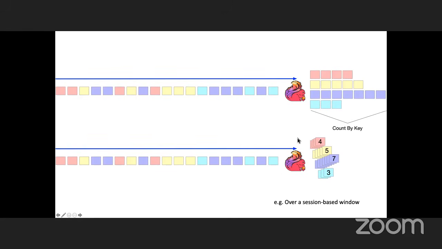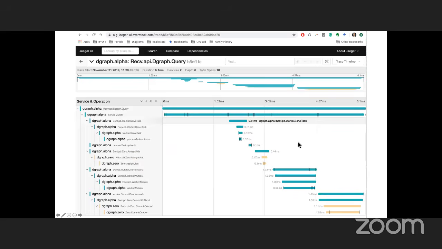I won't get into too much depth there. But the idea here is you've got a window. So let's say a session-based window. One thing that's cool about a session-based window is you can have your windows separated by key. Let's say we're keying by user ID, and you see that the user hasn't submitted any new messages over some period of time that you specified. Then you can close that window and run the aggregation, and then it continues downstream.